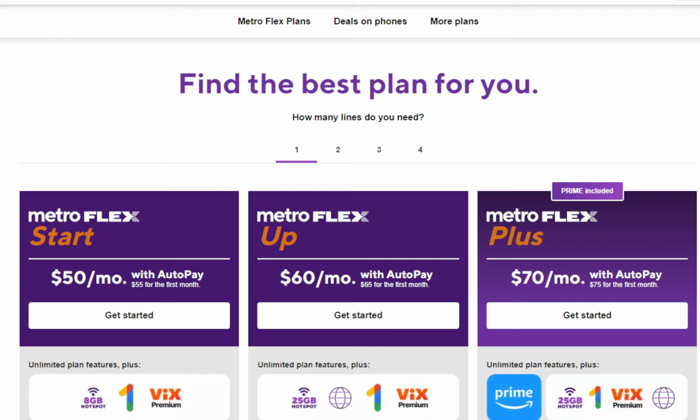AT&T charges mostly on service and reliability. Their perks are not really good. They don't offer much. The plans are very watered down and bland. You're paying for the reliability of the network, the name, and the value the network itself brings, not Max or Amazon Prime or benefits that, to be honest, some consumers don't even use. They're just basing it on, you've got a great network, we believe in it, and this is what we're charging, and we're not compromising. And they haven't.